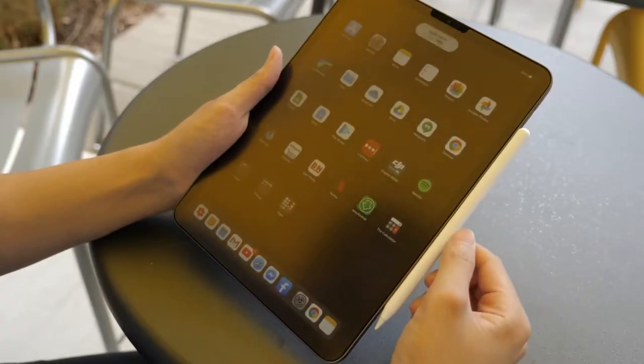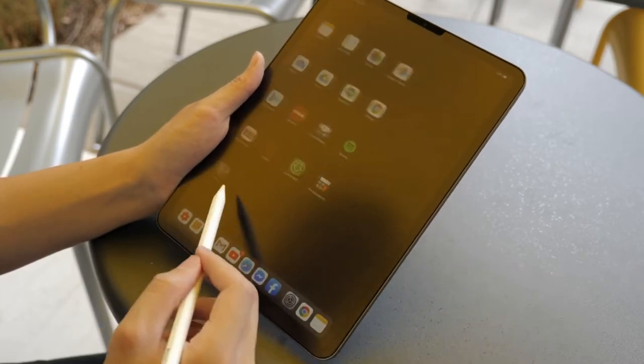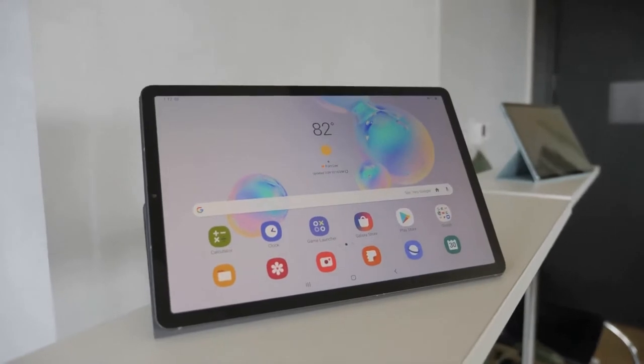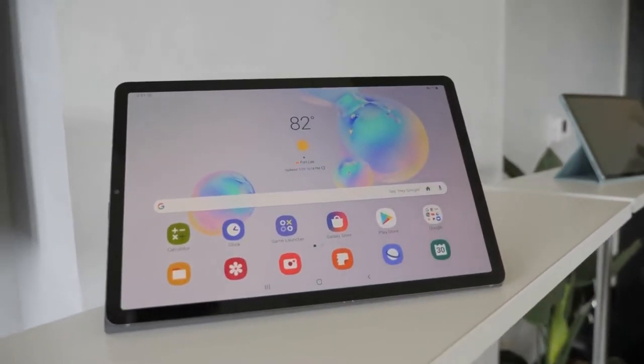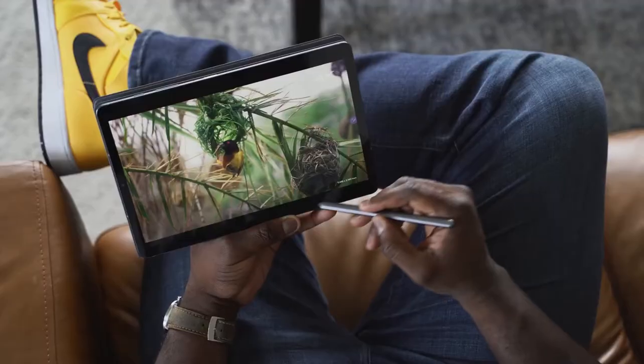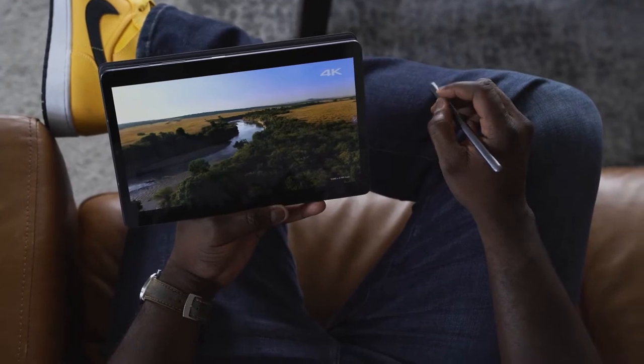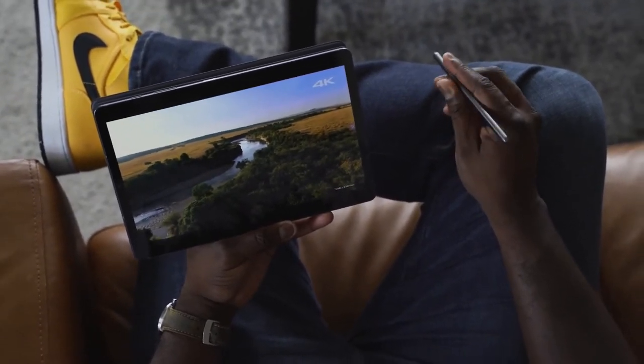It's got a lovely display, 120 hertz, which is really nice. Thin bezels, 11 inches. The Tab S6 also comes in at 10.5 inches. Really thin bezels, super AMOLED display that is vibrant and gorgeous. Just think about watching content on there, especially watching videos on YouTube, 4K content. It looks really, really good and it's sharp, it is vibrant. Of course, Samsung makes some really great displays.